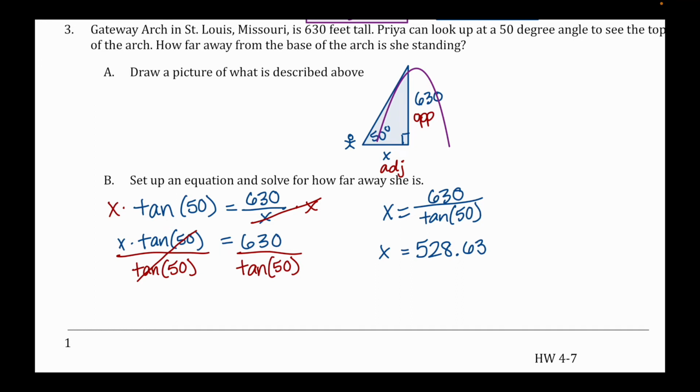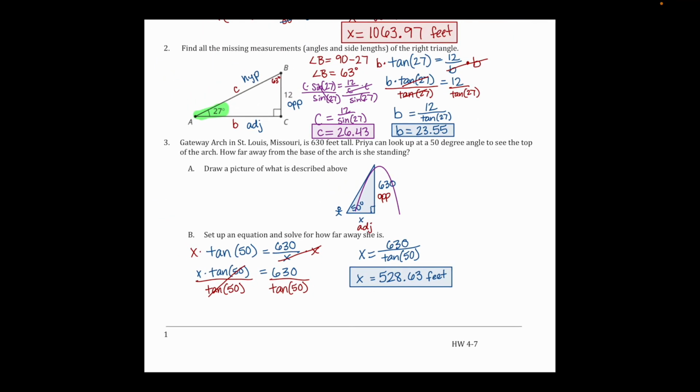And it continues on, it's like 0.63276676, etc., but I don't need to put that. And this was feet. So she is 528 feet away when she sees the St. Louis Arch, or from her perspective where she's looking at it. That's the front. So we're going to move on to the back of this page.